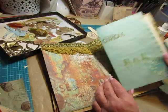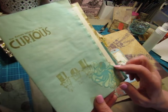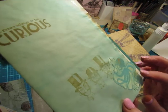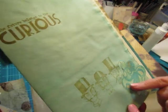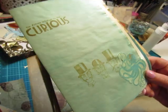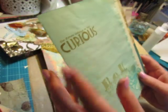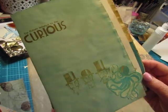And I just did this one today too. I had created him earlier in the ephemera making video, but I cut him out and just rubbed some kind of matching ink to cover up all that cream color cardstock, and put these gentlemen behind it and stamp "The future belongs to the curious."